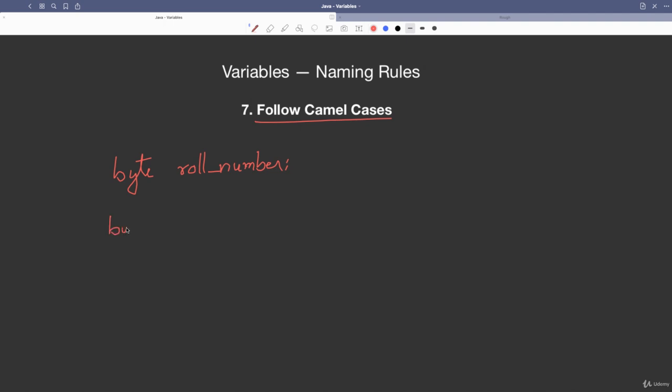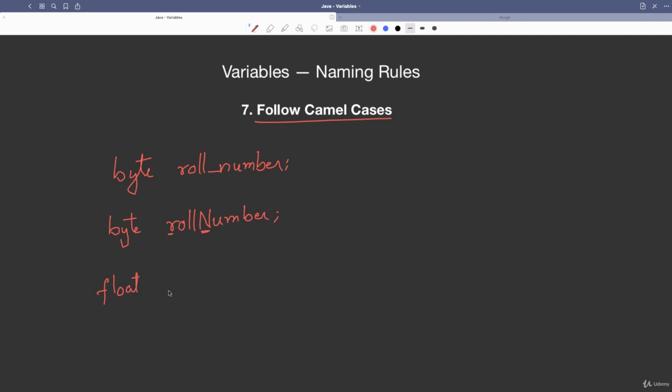But it is suggested that you declare the variables like this. Roll is the first word. Then number is the next word, so start it with a capital letter. Just the first letter of a word must be capital, except for the first word. I'll show you one more.